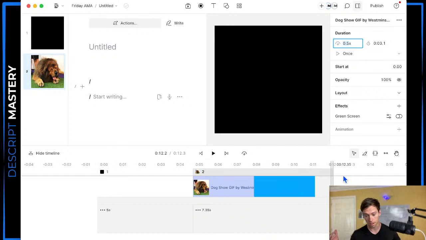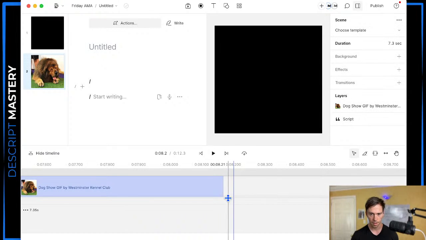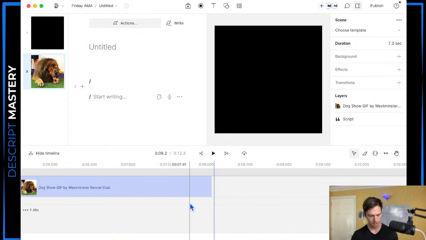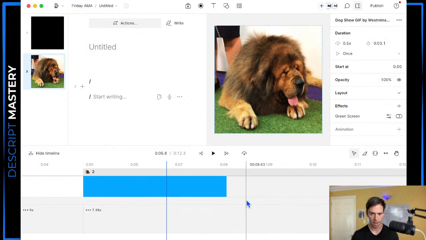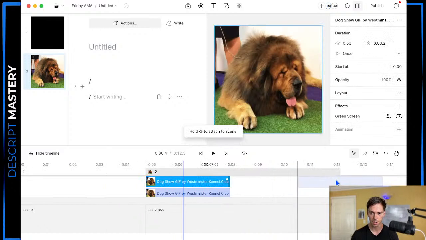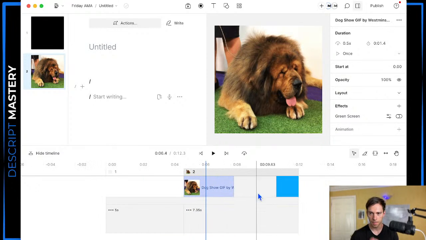And you can make it faster, of course, by doing 2x, 1.5x, all the way up to the maximum of 30x, which would be like flicker on for one frame in the case of this GIF. But that is the gist of those. Yeah, and then you could also just copy it, and if you don't want to loop, like let's say you want to skip a few seconds ahead, you could paste it. Sorry, I guess you'll still have to drag it out like that. But that's it with the GIFs.